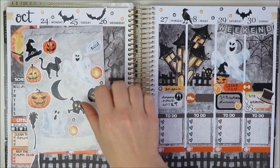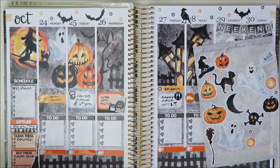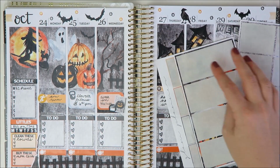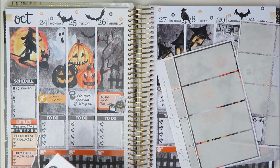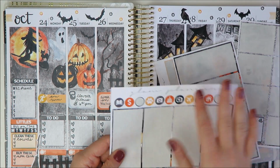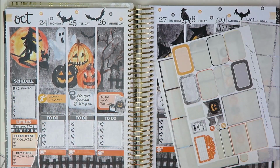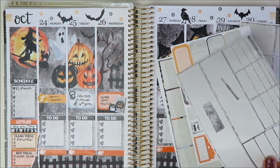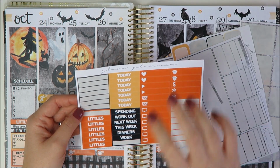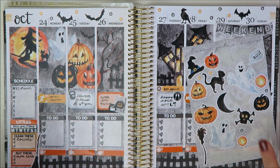So definitely a lot of deco left. I just think with such a decorative spread that you're not going to use a lot of this, but that's okay, it's leftover. One checklist. I used up all of the full boxes and all of the little labels on that sheet, and then all the full boxes here and quite a few icons left. Some of this functional stuff left. Used up almost all of the washi and really didn't use many of the headers or little things this week, but that was just kind of an active choice to save space.